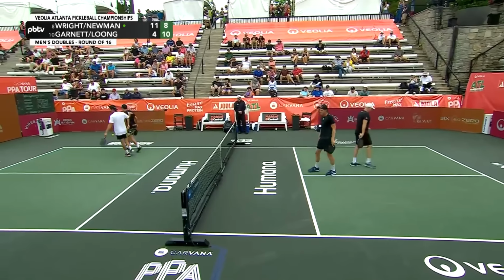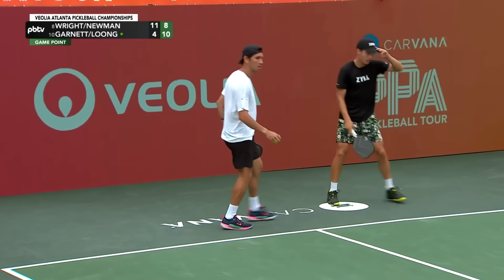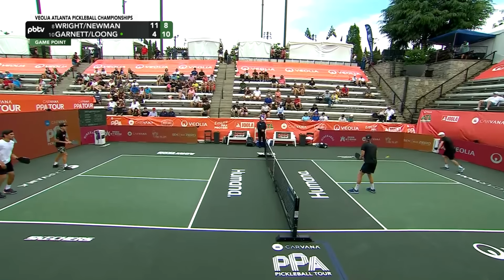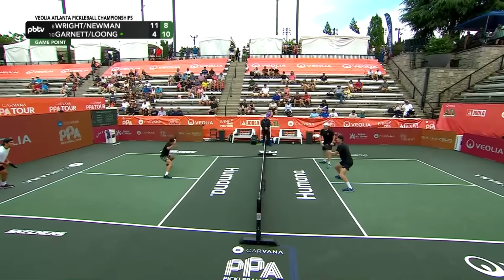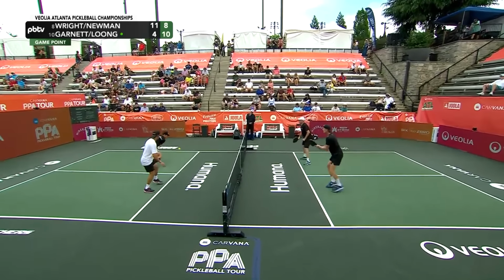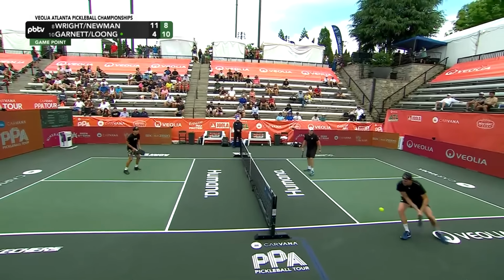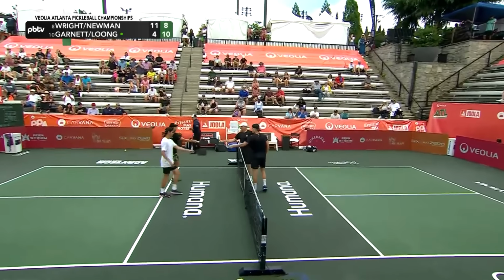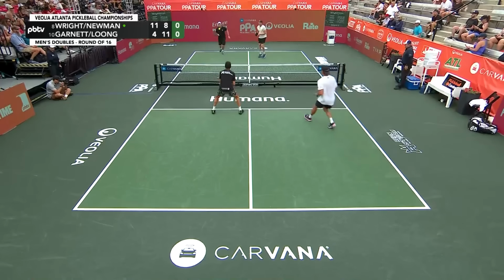Side out. Oh. Okay. Right at Don Stanley. Game point number 2. We'll see if it's as controversial. Newman willpower. Wow, what a snag from Matt. Wow, an ATP with a player all the way back. That was crazy. And they do escape 11-8. Riley Newman, who has the loudest out call in probably the entire sport.